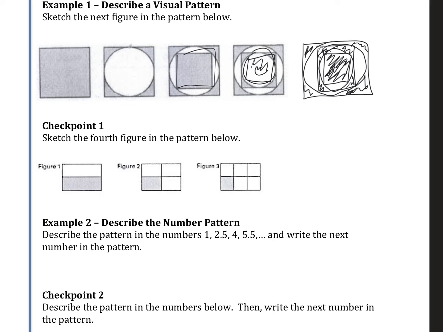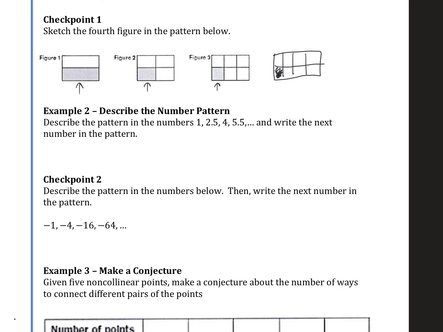It looks like we go from 2 to 4 to 6. Looks like we're adding 2 boxes every time, right? We're adding 2 boxes every time. So we were at 6, now we're at 8. And it looks like the lower box was highlighted in the lower left, then the lower left. So which box is going to be highlighted over here? The lower left. And that's kind of the pattern. All right, sounds good. Example 2.